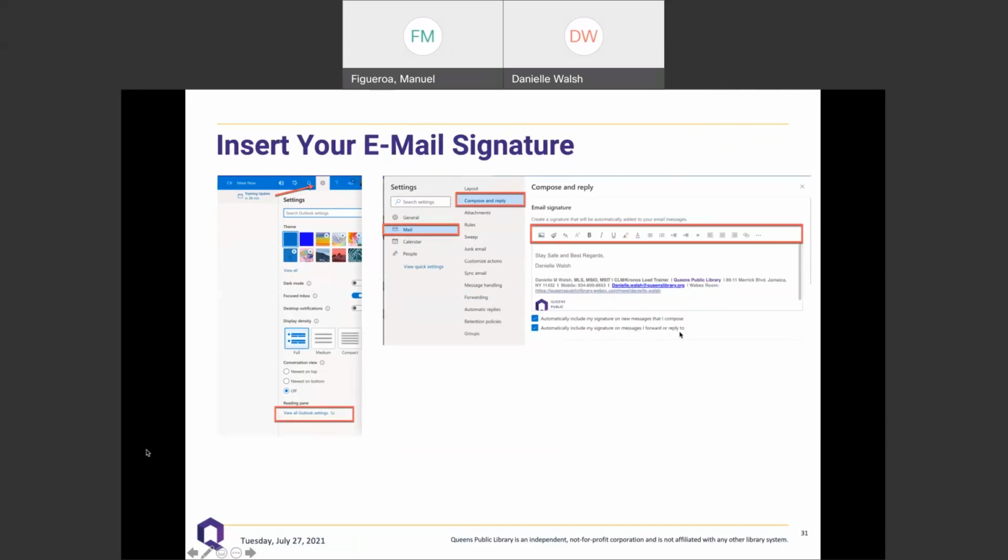Sometimes we have messages that we reply to, and you're looking at it and you're saying, where's that contact information for this person? It's always best to just put it on both outgoing emails and your forwards and your replies. It's just safer that way.